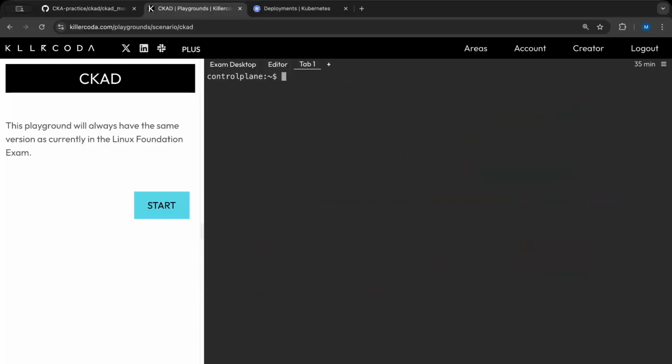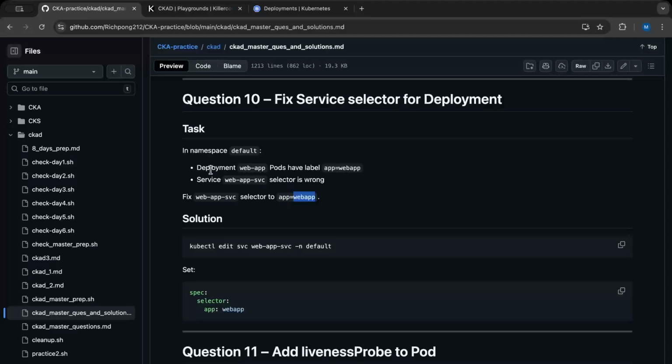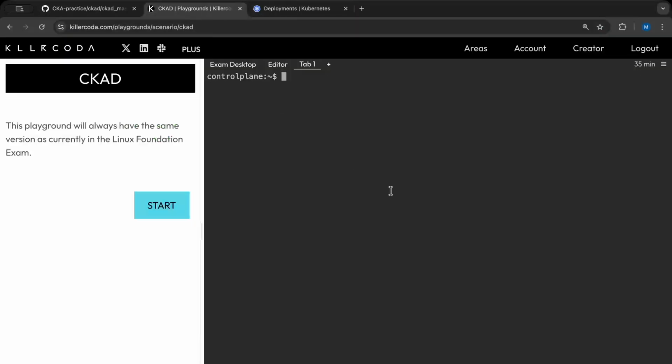But sometimes in the exams you are going to be faced when they say the deployment is not reachable due to the service. So when you hear that, you need to ensure that you are checking the label. So let's say you check the labels.